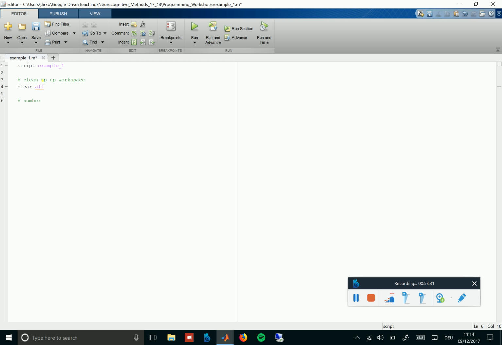Now I'm coming back to the example with Mary, and I specify the number of each item. So I'm doing my variable declarations again. If you put a semicolon after a variable declaration, this is not shown in the command window. This way it's shown in the command window if you execute it. I will show that in a second. I just do this first.